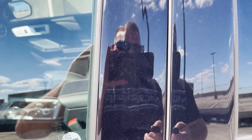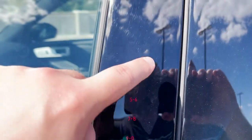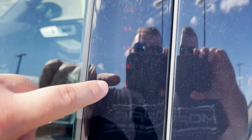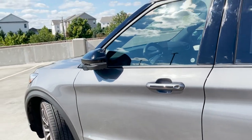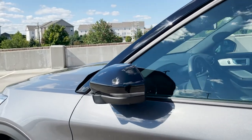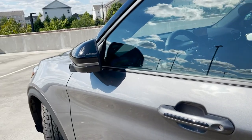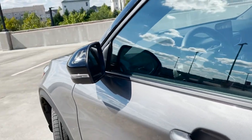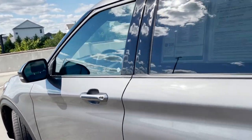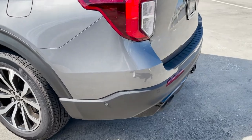Let's test it out — you just kind of tap and here you get your keypad to unlock it. I'm not sure what the code is since it's a used vehicle. This does have auto-folding mirrors — when you lock it the mirrors automatically fold in, and when you open the door the mirrors pop back out.